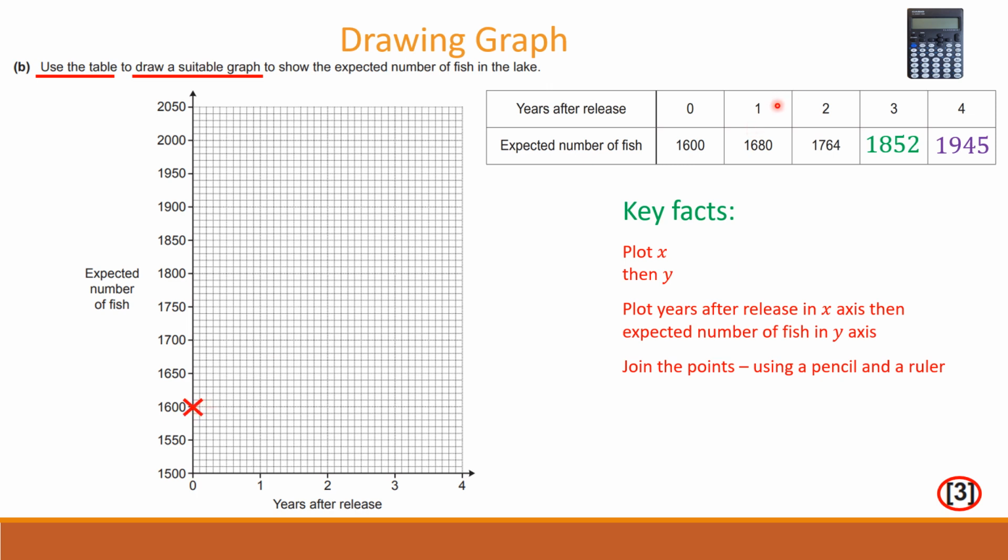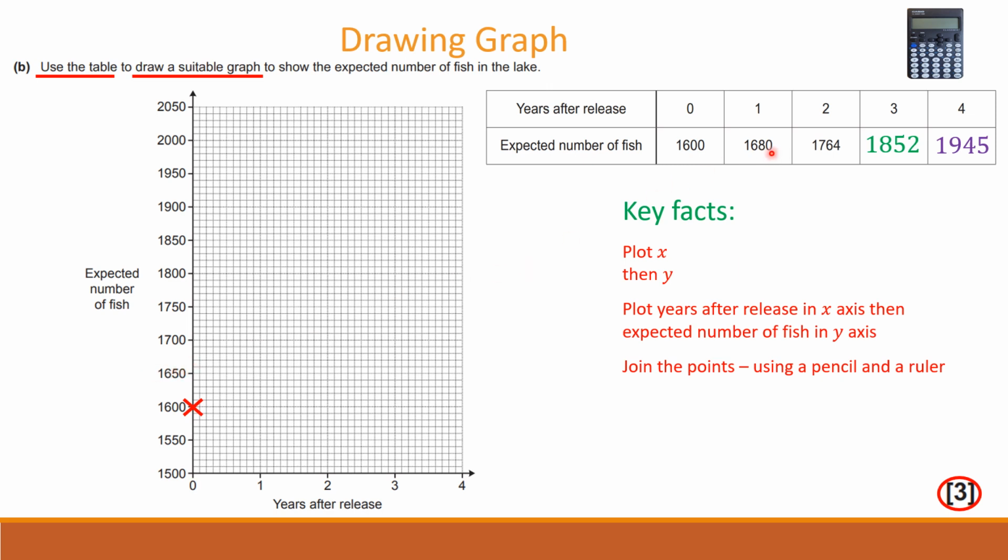The next one's slightly harder because we're going across 1 year, and then we're going to go up 1,680. So going across 1 is easy, but reading up 1,680, we've got 1,600, 1,650, and then we've got 1,700, but we've got to work out what this scale is going up in. So if you look between 1,600 and 1,650, that's the easiest. You can see we've got 5 little lines. So that means each little gap is worth 10. So we're going up 10, 20, 30, 40, 50 to get from 1,600 to 1,650. So each of these little lines is 10.